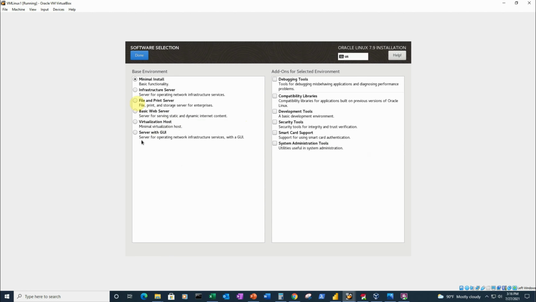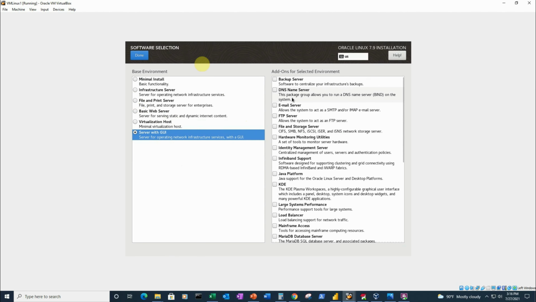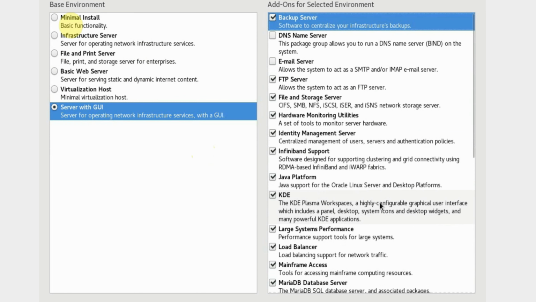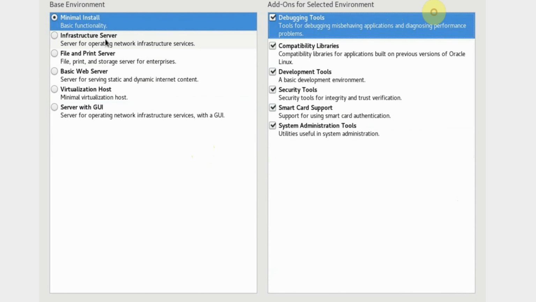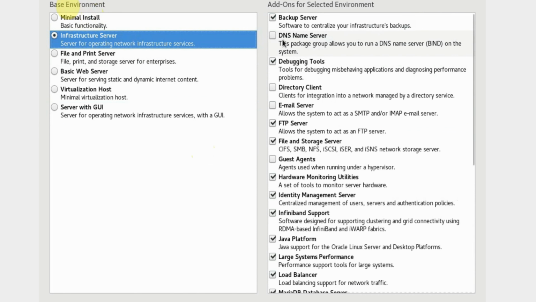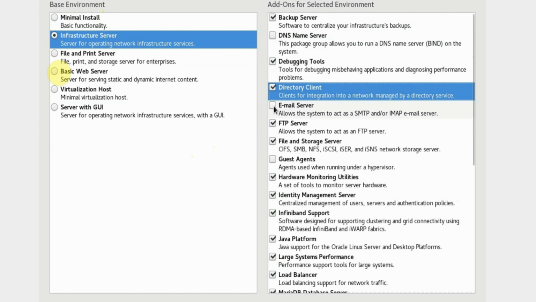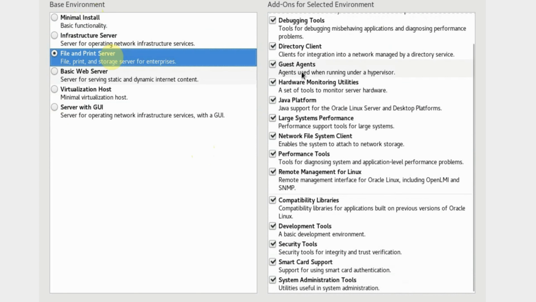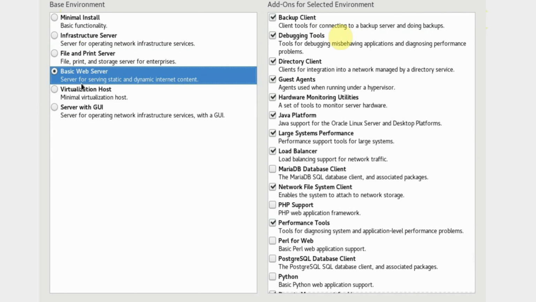Under software selection, we'll select everything except the DNS name server and email server. Let's go to the minimal installation tab, select everything. Infrastructure, except DNS and email, we'll select everything. File and print server, let's select everything. Basic web server, we don't need to install MariaDB.